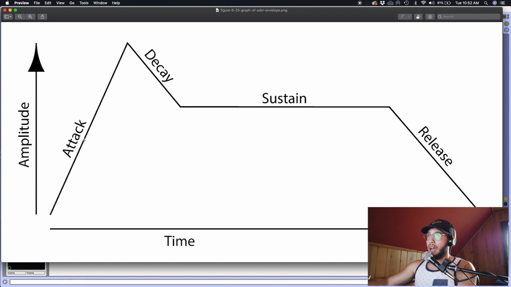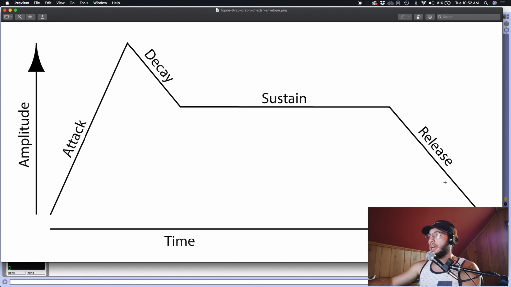So the attack of a sound is how soon the sound will start to get to its peak volume. The decay is once it lowers from that peak volume. Sustain is how long, or the volume that it stays at after it's already reached its peak volume. And the release is how long the sound will continue after the sound is triggered.